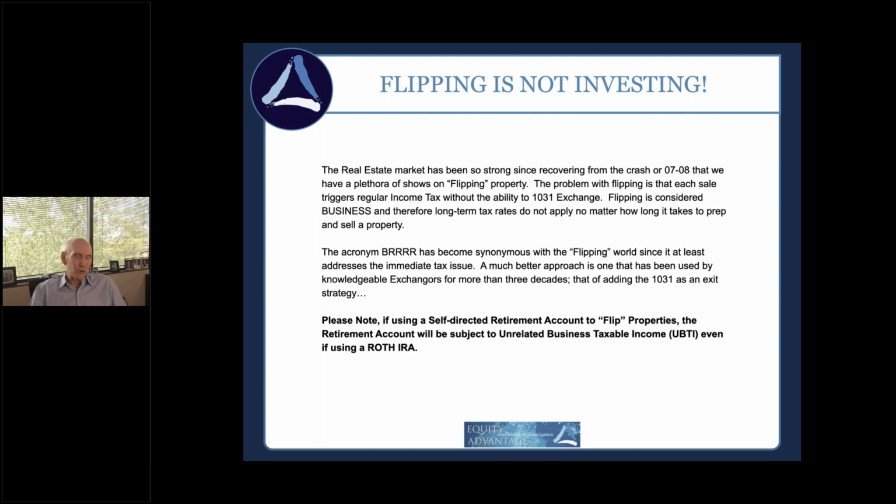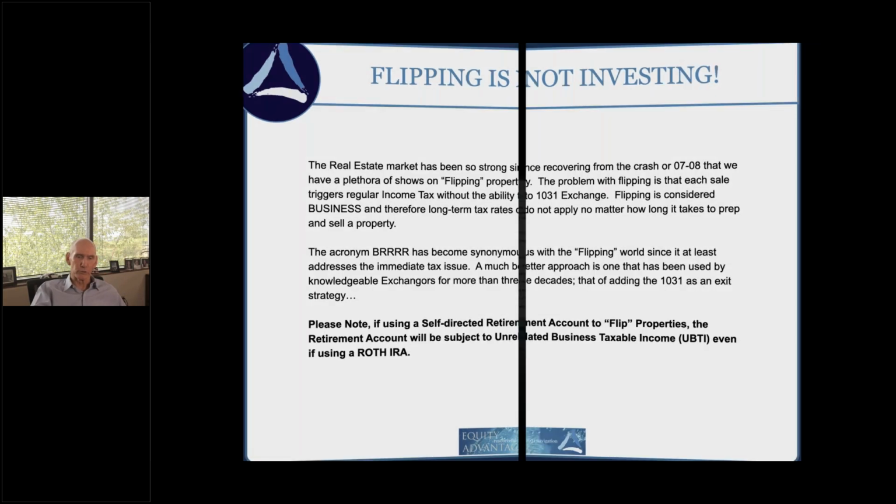And as I said, if you look at that acronym and you just toss in the 1031 at the end of the day, it allows you that liquidity, that ability to go from asset to asset without having to pay the tax. And that tax consequence, understand, is something that is going to be quite substantial if it's normal income tax. Even if it's a long-term capital gains tax, it can be pretty consequential to you.